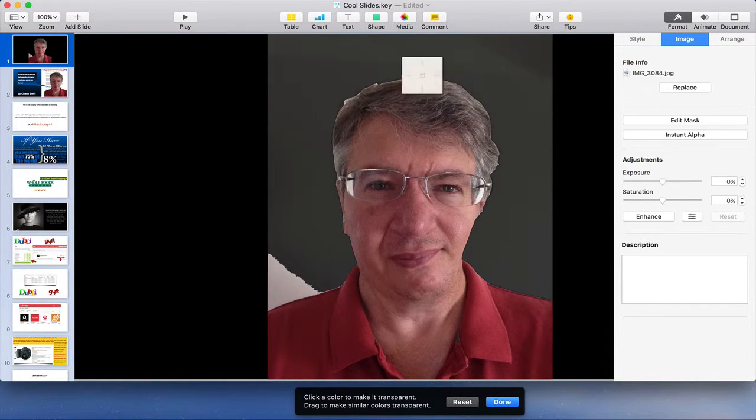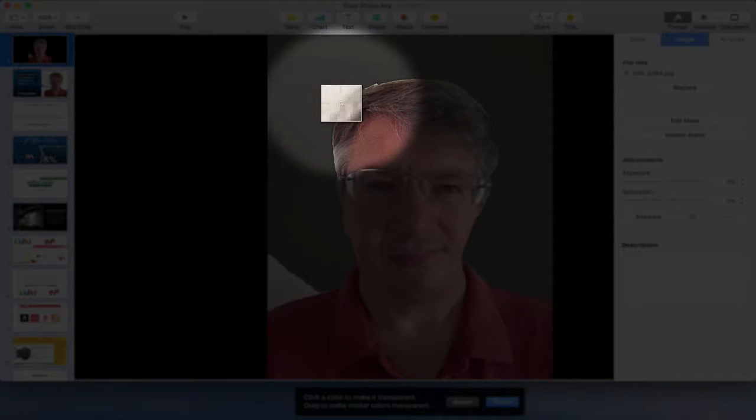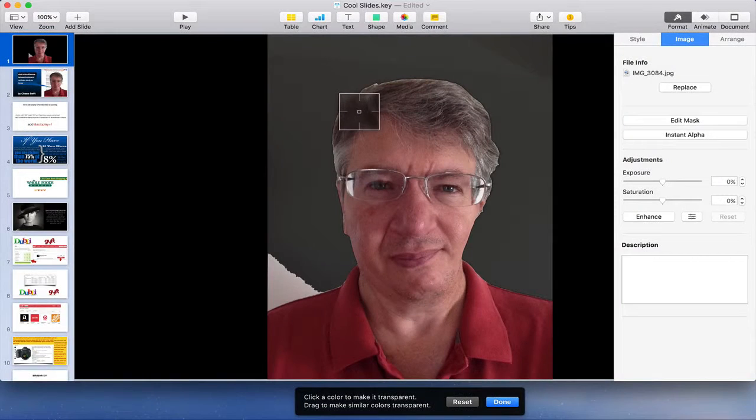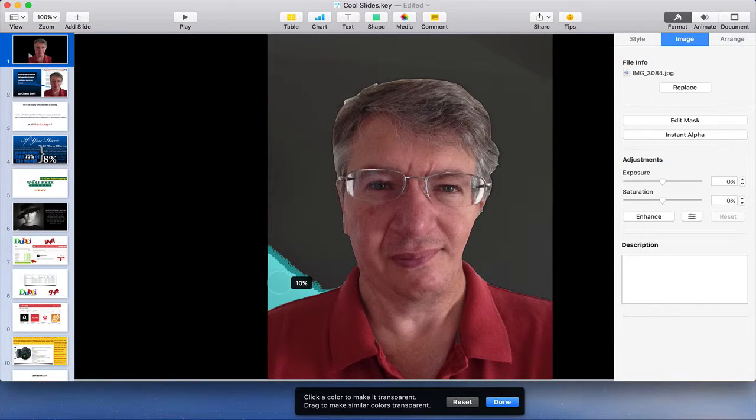So then you're left with this gray area, and there's a little bit up here, and this little pointer right in the center is right where you're selecting, and it magnifies it so you could get right in there. But I'm not going to worry about that. That's going to be fine because my background is going to be white and this area will blend in. But I'll just go down here and just click in there, and there I've gotten it. And I have a little circle that says 10%, but whatever. When I release, boom, it's gotten it.